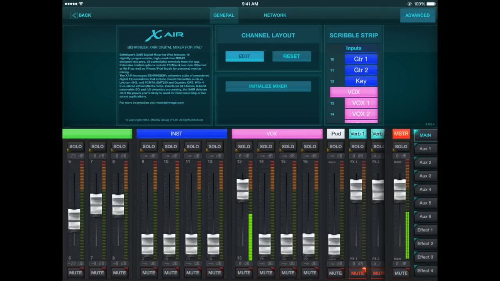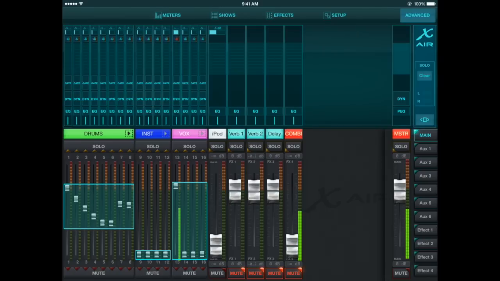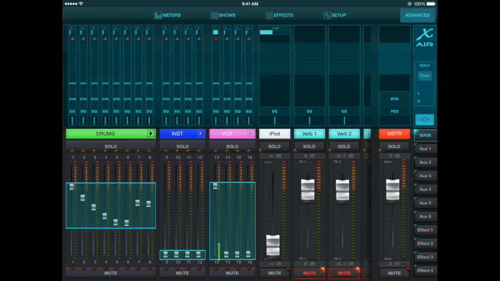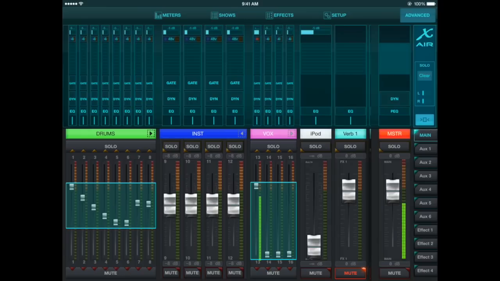So I'm going to go ahead and get out of the edit mode and go back to my overview. All right, so now I can come over to any of the groups and touch anywhere in the fader area and bring up the faders. Keep in mind that if you didn't get a mix on the instruments like I didn't, you can click on the right arrow in the blue scribble strip that says Instruments. It will expand that back for you, and now I can adjust that as needed.